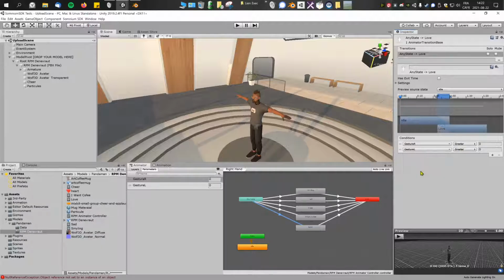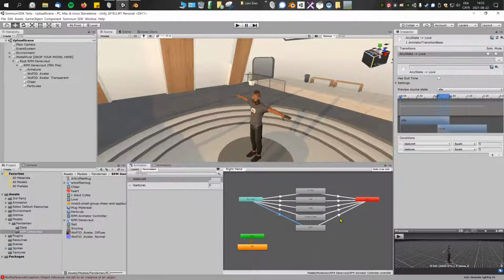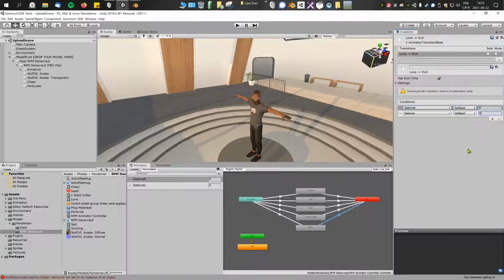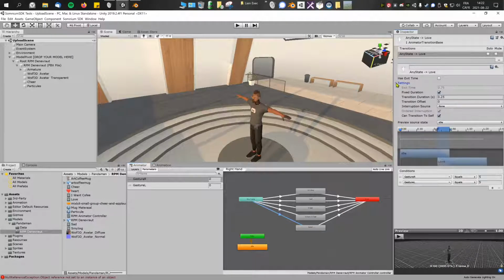Rock and roll is 5. So R and L equal 5. If you are not sure, do more tests, because when everything is done, it's not the time to find where you made a mistake. You understand? Just a suggestion. So equal 5, not equal 5. Good. We'll disable transition. We don't need it. Fixed duration. I'm not sure. Let's say yes. This one. Turns it to self. No. Okay.